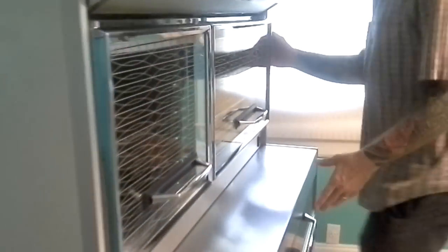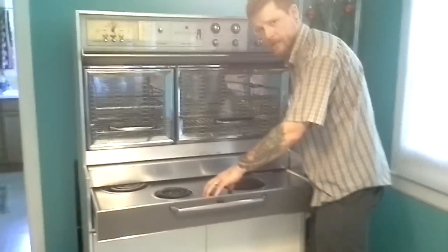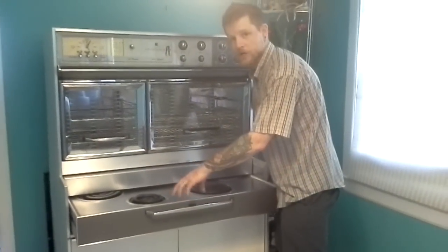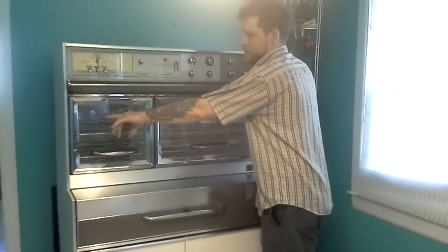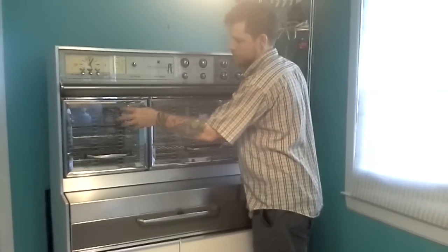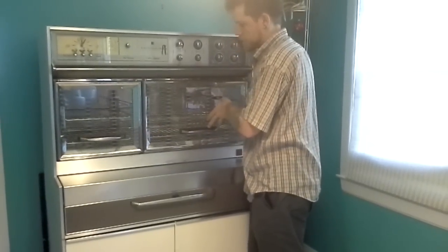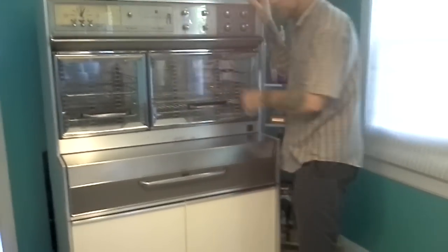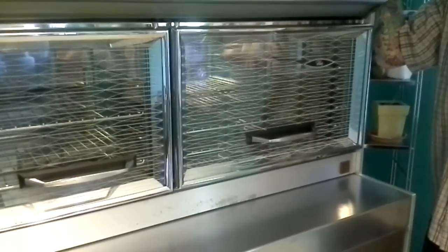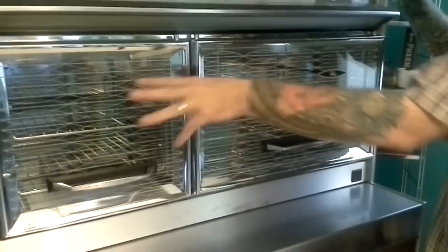So there's some servicing advice, cleaning advice, and usage advice. Another thing people are unaware of is this is not a stainless steel top — none of this is stainless steel. It looks like stainless steel and it's cool like stainless steel, but it's actually brushed nickel, so keep that in mind when taking care of these stoves. They did change the glass on a lot of these every year — they denoted model years by the style of pin striking on the glass. Some have squares, some have circles, some have different shapes. This one is a combination of an oval and a little diamond, so that was the '64 model. The Custom Imperial was the top of the line; they had the Custom Deluxe as well, which just didn't have as many options. And then there's the 30-inch model that does not have the double oven.